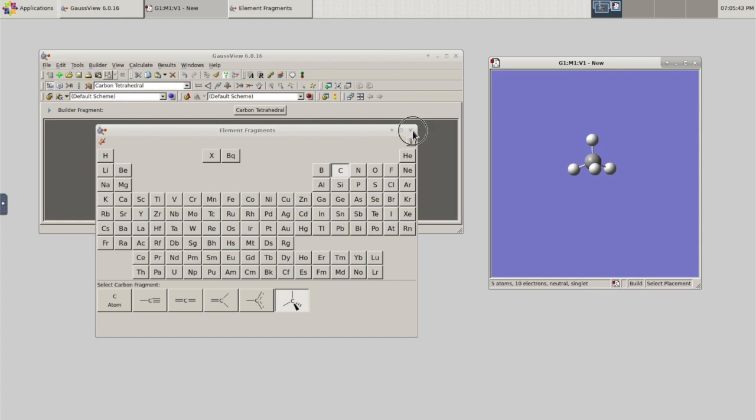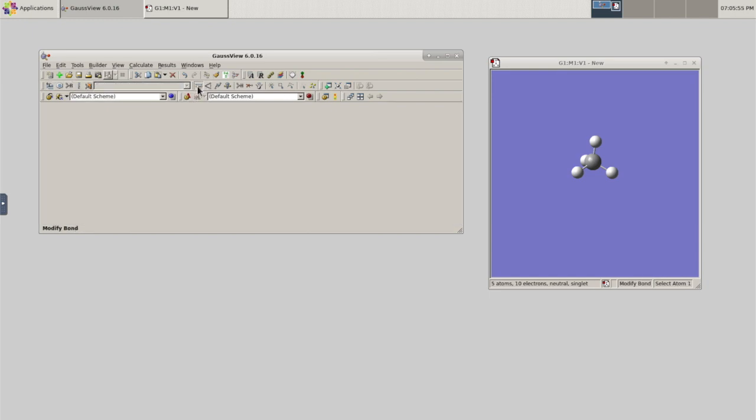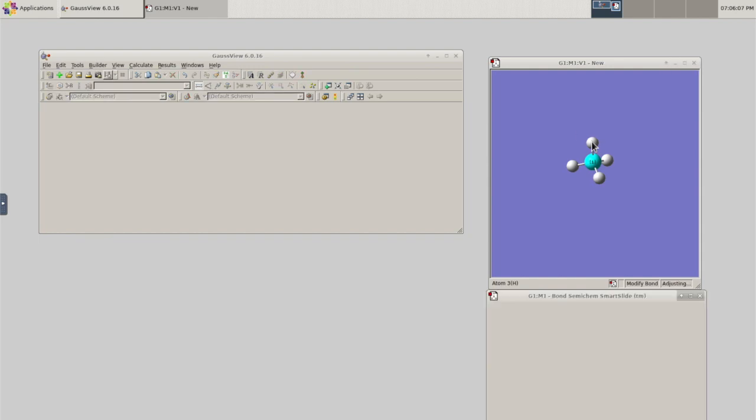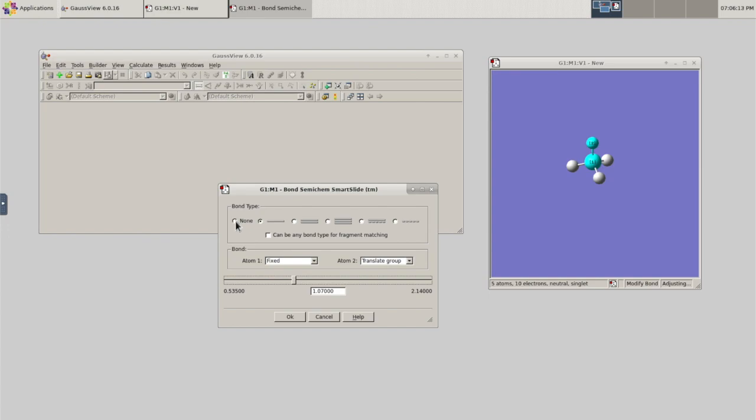And so of course there are other things you can do. You're not limited to just how it's presented to you. Don't worry about those. Those are other things you can copy and paste down there. You can also modify all these bonds. I'll show you one at a time how to do this. So you can modify these bonds. Click on these two, and then you're given this little window. You can change the bond type, double bond, triple bond, whatever you want.